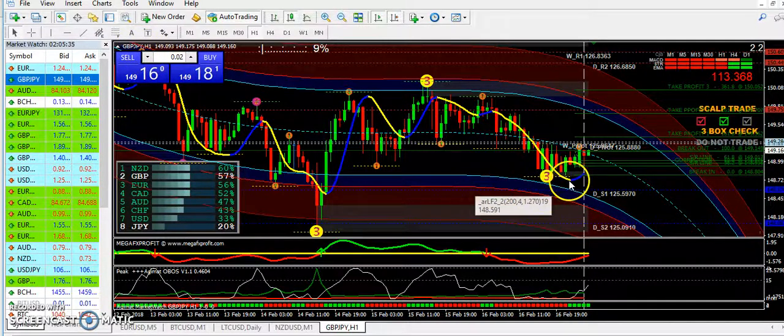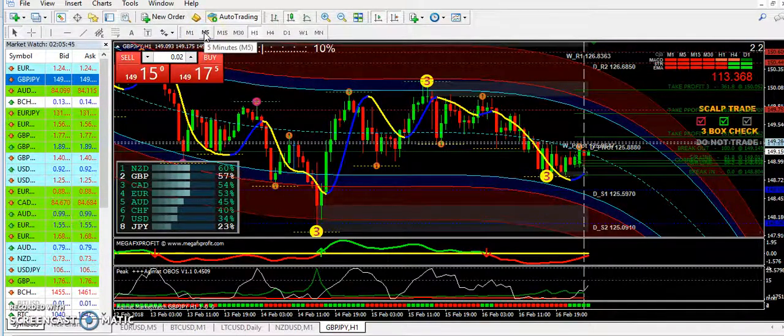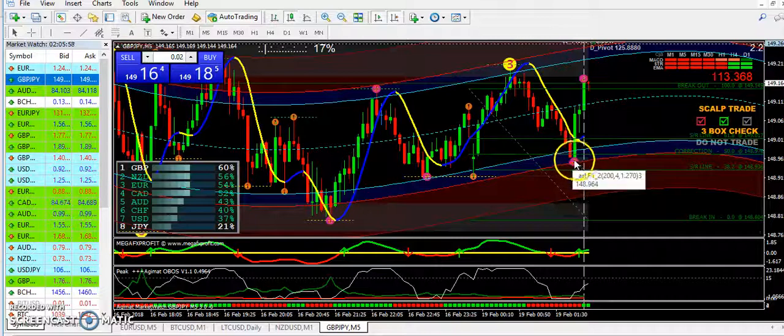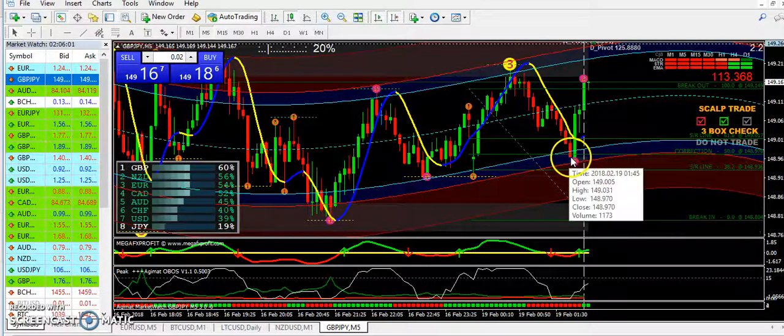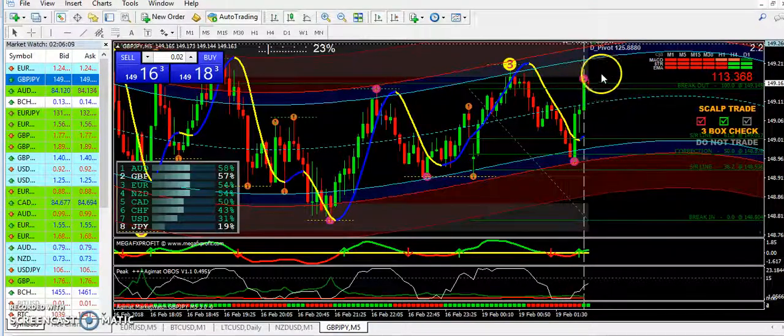But this is GBP JPY, so just for training purposes, if this was a buy on the hour chart, we will go to the 5-minute chart and try to catch a buy position or catch the 3 at the bottom. Right now, it is leaning back to the top. This is a 5-minute chart, so this would have been a good time to jump in on the buy right here about 15-20 minutes ago. It's going up. It may consolidate a little bit, but once it gets to this point here, we'll jump in for the sell.